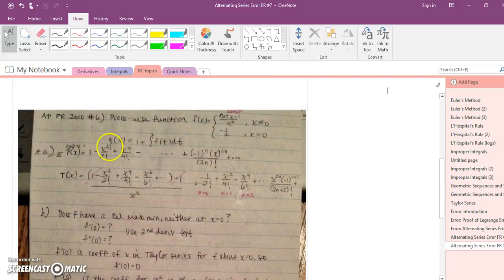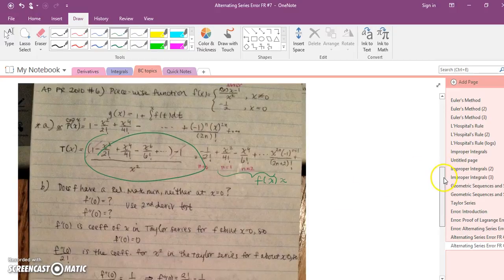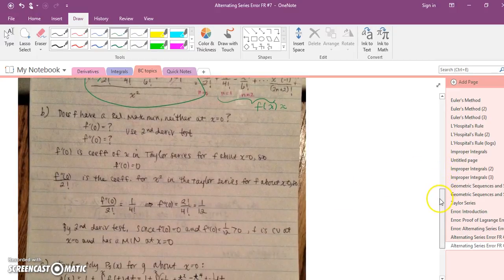So I took cosine, which I knew. I subtracted 1 from it. Then I divided by x squared. That's all this work right here. And I just called it t. You could call it p. That is an approximation for what f of x is approximately equal to. Part B is the second derivative test. Check that, make sure you did that right.